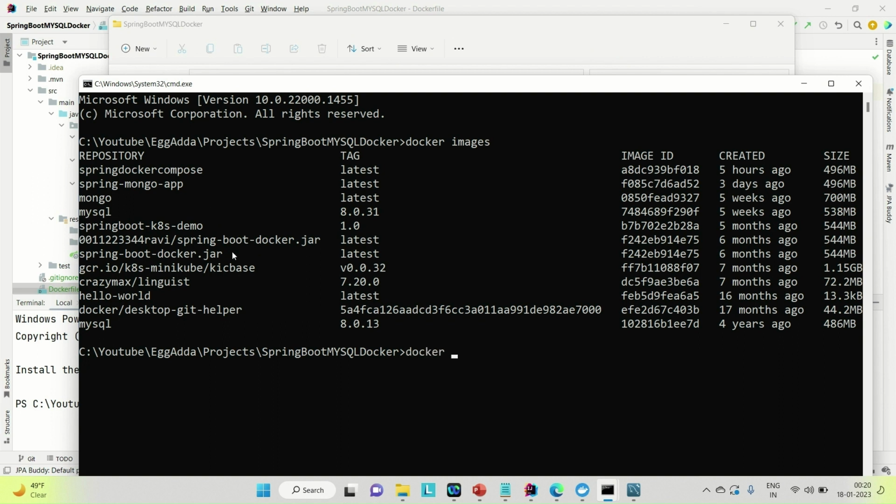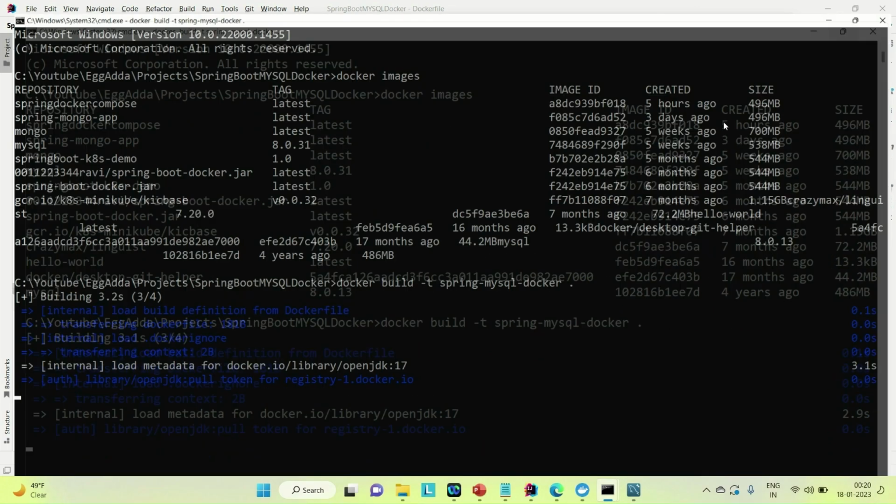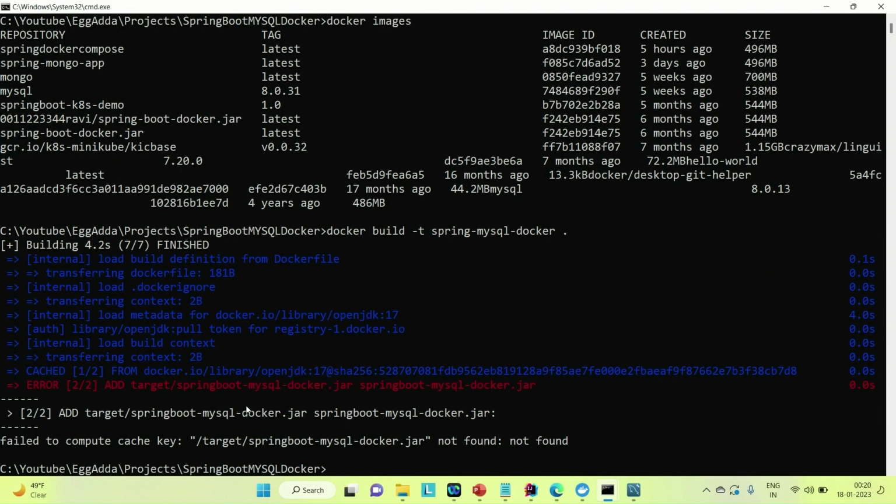The command for that is docker build -t, and then you need to provide the Docker image name. Let's say I'm giving the name as Spring MySQL Docker. And then you need to provide the root path here and then enter. It will create the Docker image of your application.